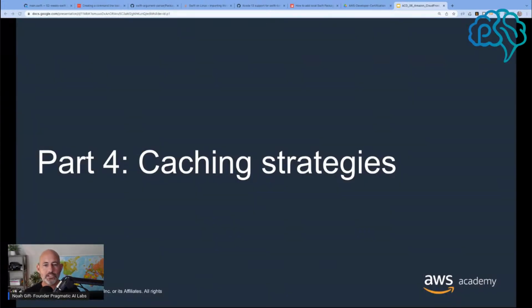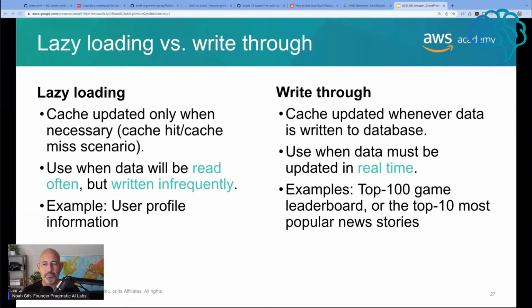So, caching strategies. A couple of things to remember here is that an effective caching strategy is probably one of the most important things to consider, and it's going to be different for gaming, web, mobile, etc. So a couple of different things to think about. One is that there's a lazy loading strategy, and this would update the cache only when necessary. With lazy loading, you have data that'll be read often but written infrequently. So a good example would be a typical web or mobile app that rarely changes.